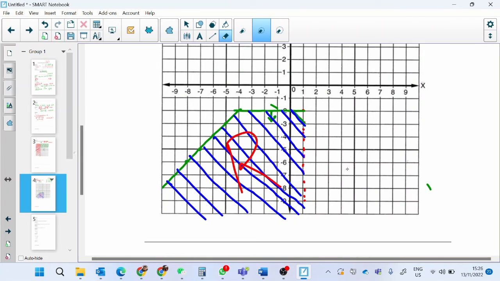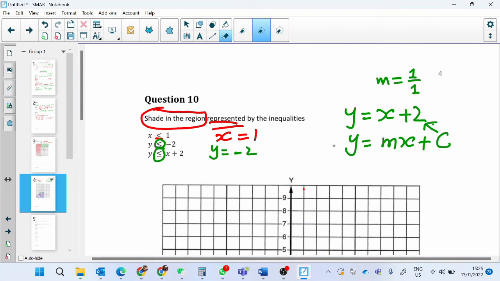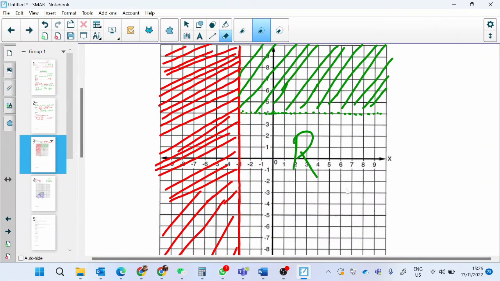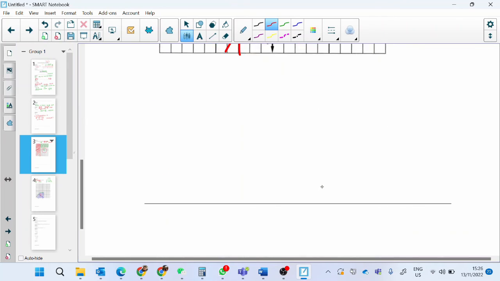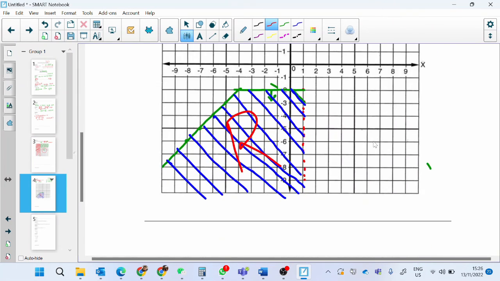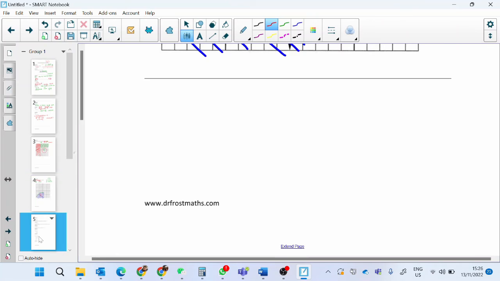You can answer like this as well. It's still better to use the option which I gave you before in the previous question, where the regions which are not represented I have shaded, and the region which is represented I have left blank and written R. This is also one way, and it's still correct. Or you can just shade the represented region and write R, and leave the other sides blank. So this is also one of the ways to solve the inequalities.